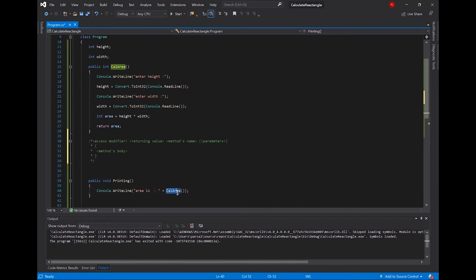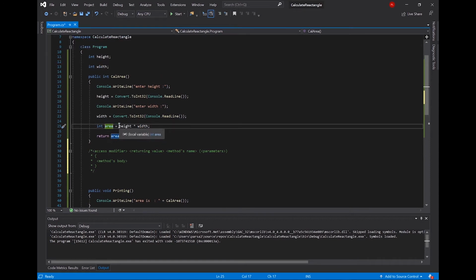And if we just call that, it returns this value. We got height from user, and then we got width from user. We multiplied them together, and then we have area here.